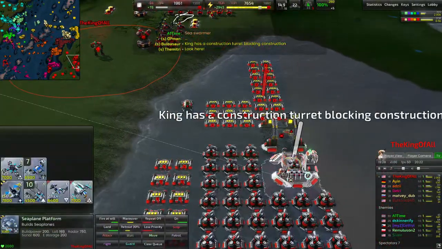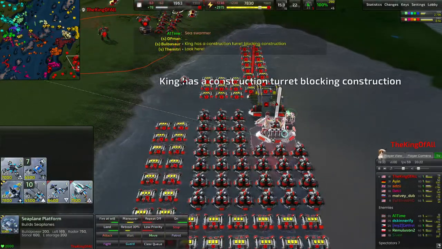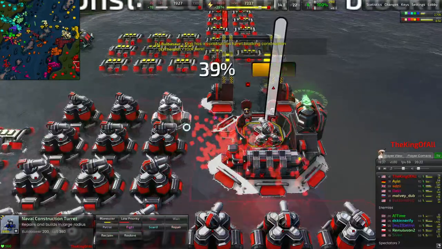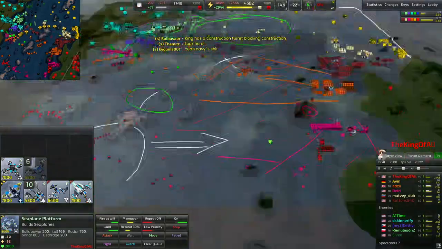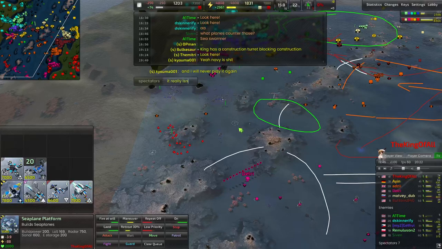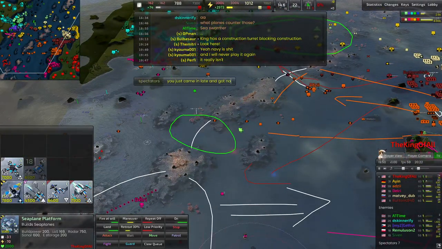The King of All, look at your seaplane platform, please. What happened? What is that? Bulbasaur found it. It's all good. Yep. Thank you, Bulbasaur. I'm his friend. Cracks me up when I find problems within his build. How did I even do that?